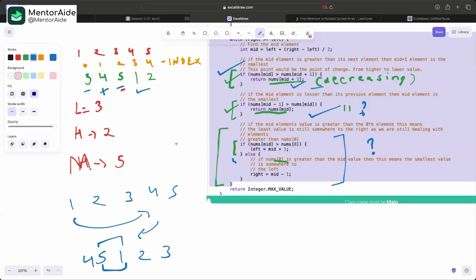Basically, while you are doing the binary search, what you are getting from the binary search concept is that at every iteration you decrease the search space by half. Now, in different questions, you will use different loops and different if-else conditions to find out whether to go to the left or to the right. The base concept of binary search is that every time you decrease your search space by half, and you need to decide at every iteration whether to go to the left or to the right. This is the basic concept of binary search, nothing else. Everything else is based on the question, where you need to figure out how to decide when to go to the left and when to go to the right.